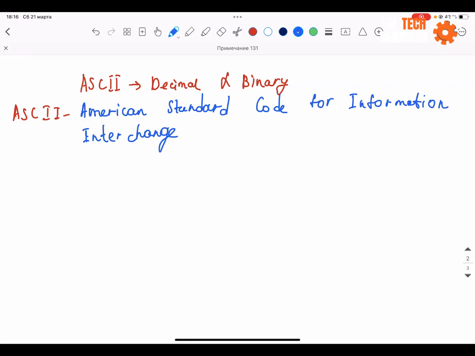And if you remember, in the first video we talked about how computers have only two digits, right? Like the binary number system, 0 and 1. That's because transistors have only two conditions, on and off. That's why it only has two number systems. So whatever we type on a keyboard on the computer is automatically converted into the binary number system. And if you want to convert any kind of text into binary or decimal, we need an ASCII table. So let's use it.